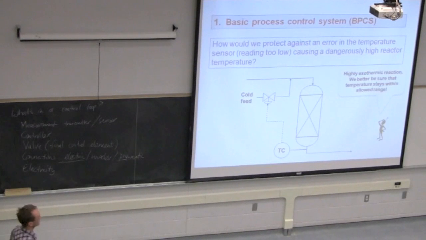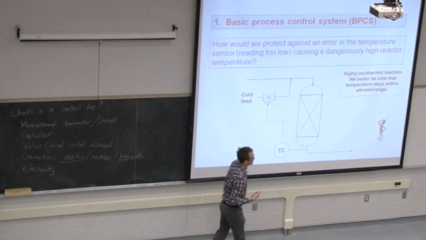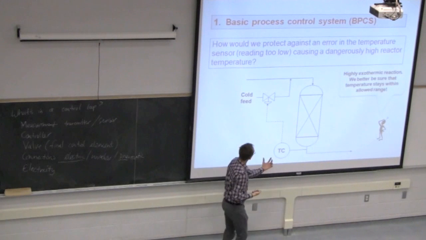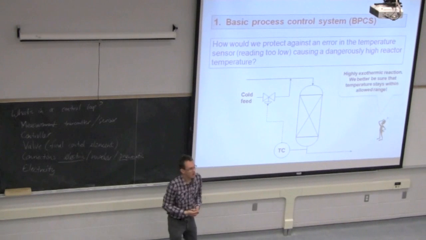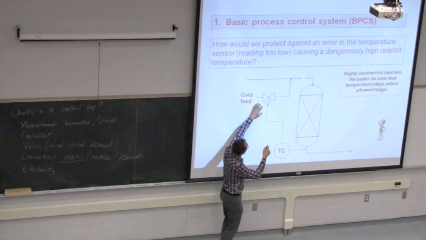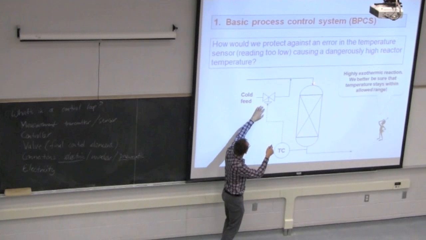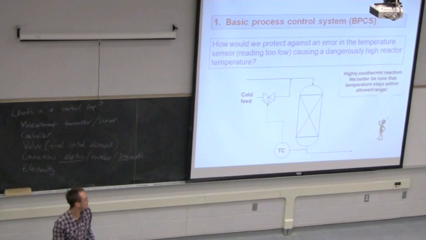Then we ended off the class with this example, where we've got an exothermic reaction taking place in a packed bed reactor. I'm feeding my feed into it, the exothermic reaction takes place, and heat is generated and leaves out of the reactor. I measure the temperature over here and control that outlet temperature by manipulating the valve opening on a parallel stream of cold feed. I can adjust the temperature of this blend coming into the reactor by opening and closing that valve. By altering the inlet temperature, I'm effectively able to control the outlet temperature. So that was our discussion last class.